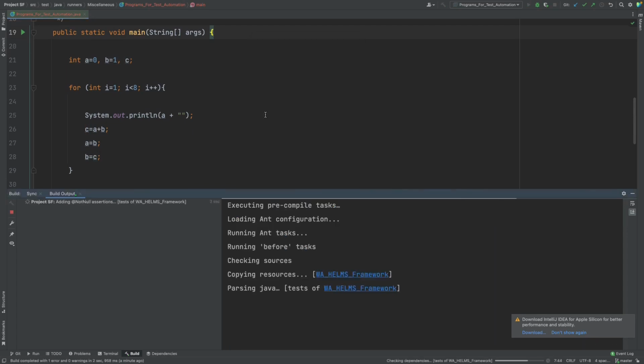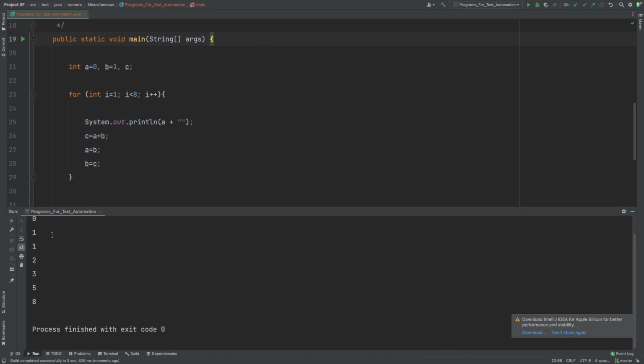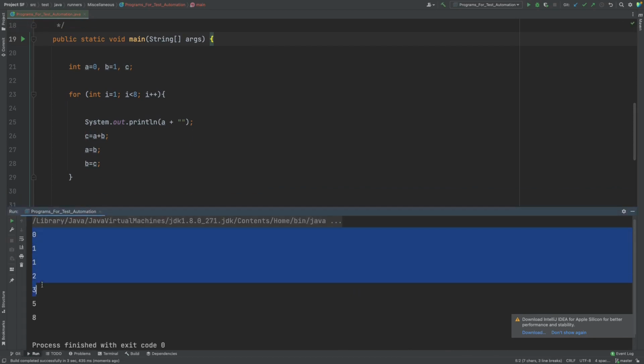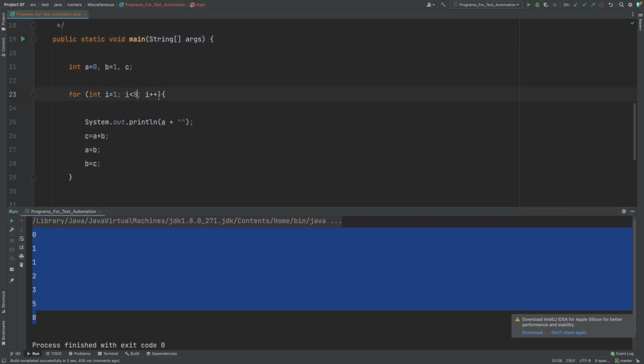It runs, it takes some time, and it prints the Fibonacci series in the console. If you see 0, 1, 1, 2, 3, 5, 8, right? It printed one more thing, and that is why I asked you that therein we had only the first six digits, that is 0, 1, 1, 2, 3, 5, but herein I have one more, which is 8. I want you to tell me, if you want me to print only the first six digits, what should I put here in i less than or equal to what? I am going to ask you the logic behind this and what I should put here in the comments.